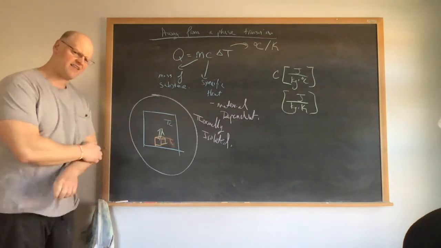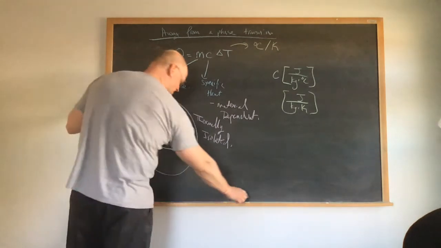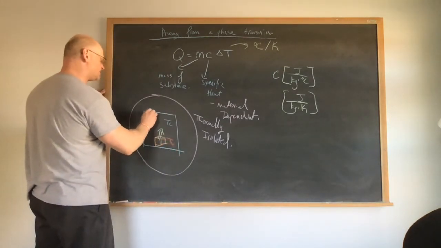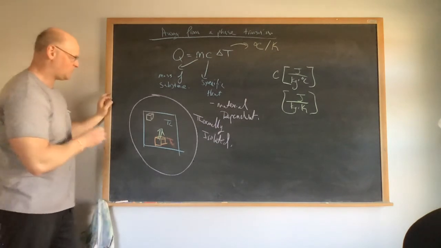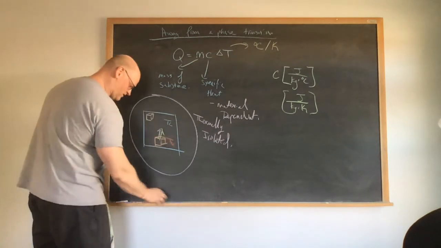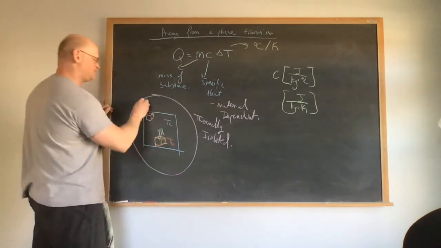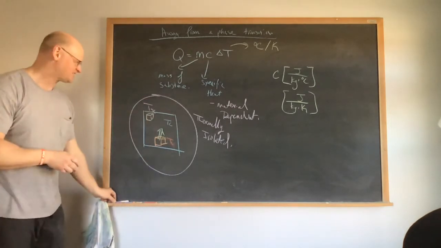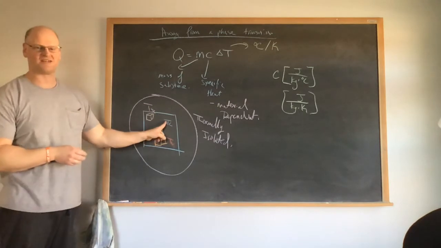What happens now if I add a third thing in here? So now let's say we add a third thing. Let's say now I put a piece of ice in here. So this is T hot, this is T cold, but this one is now going to be T super cold. Let's call that super cold. So this guy is simply going to have a colder temperature than this guy.